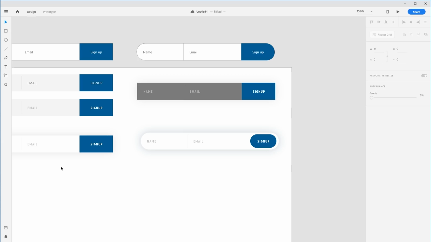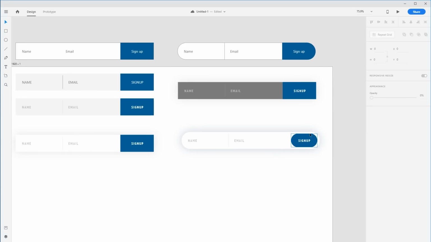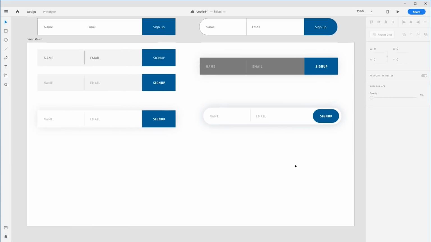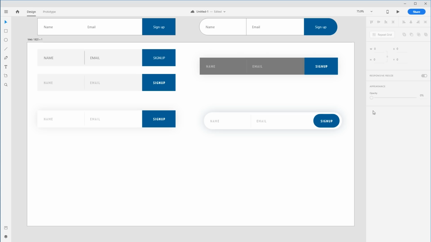My shortcut's not working for spacebar, which happens sometimes. I don't know why. Can I change? I can't change tools. Rectangle. There we go. Yeah. So this one, I'm pretty sure I could code that right now. This, I've never done something like that. So if you want to challenge me, we can go with that one. I sort of like it, actually. I like this idea of one big box, though. I think that's really cool.